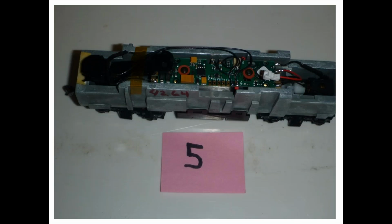Picture number 5, please. These 2 kV washers were placed under each of the screw heads that attach the board to the chassis. This prevents shorts on the board. I soldered the track and motor wires to the board. I soldered the female plug to the board for the front headlight, and I attached the speaker and mounted the speaker over the rear truck.